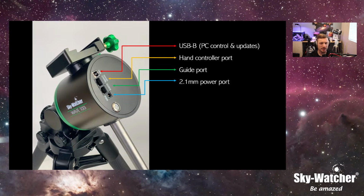What was the max slew speed? Good question. Impressively, the Wave mounts have the ability to slew 10 degrees per second. They are some of our fastest slewing mounts that we've ever made, which means you can probably do some pretty decent satellite tracking with these mounts, but they're about 10 degrees a second for the Wave mounts. They're very fast in comparison to our other mounts. They're very quiet while they do it as well.